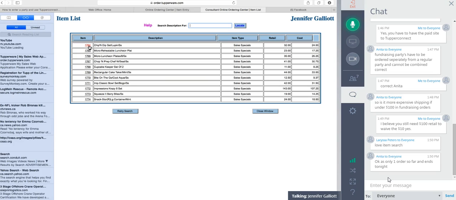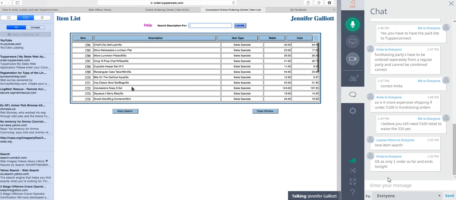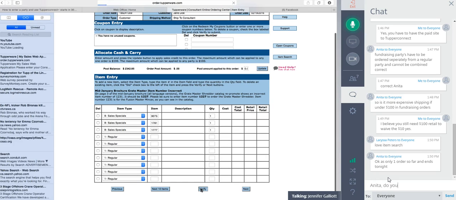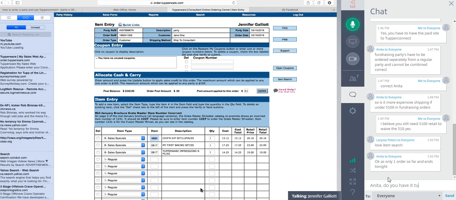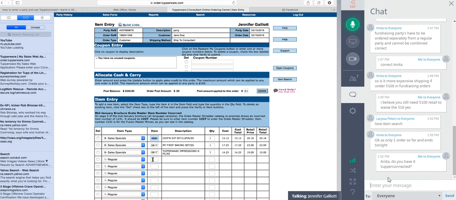$20 sale item that we can get right now that ends tonight. You're going to click this one down here. So you're going to click on that. Let's throw in some other things. Shape load toy, just for fun. Close the window, and you're going to verify it, and it's right there. So that saves you from the guesswork of the item number. Saves you in case the item number was written down wrong. This way you know exactly what it is.